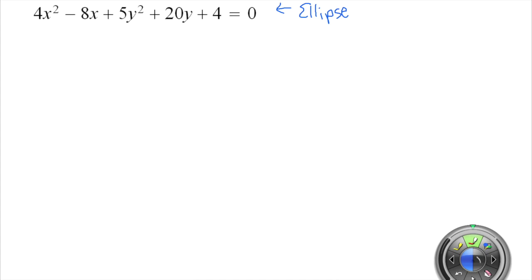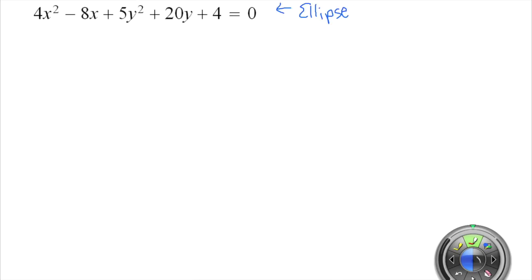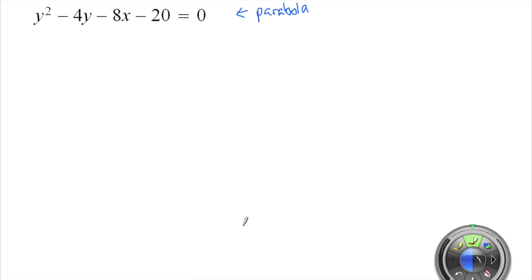And lastly, we have this one, which has an x squared and a y squared also, but the y squared is positive and the x squared is negative. So when they're not exactly the same sign, or opposite signs I should say, for the square terms, this one's going to be the hyperbola. Alright, now let's go back and find the translation of this and how to graph it.